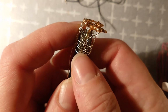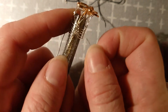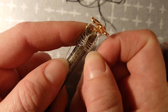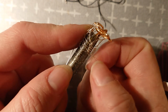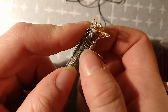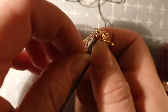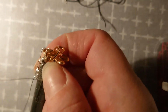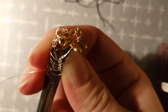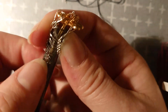you see these gaps here, you have these lovely gaps in between. All you're doing is a very simple movement. So here, between the very bottom one and the next one up, you're going to slide behind what you see here, in through this gap between the first and the next one up, pull it through, just like so.